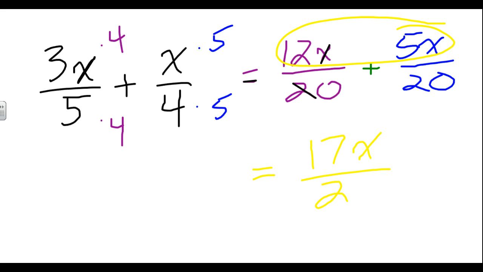And then the denominator is just going to be 20, because the denominator always stays the same when we add. And it turns out that this process that we've been going through, just using our familiar find a common denominator, add or subtract the numerators as necessary, or as indicated by the sign, and then keep the denominator, is actually what we're going to do when we have fractions with variables.